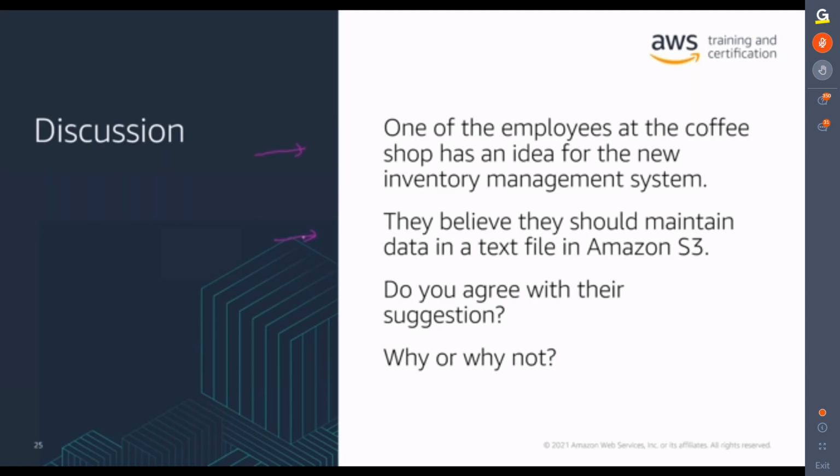Some kind of a database service. Now it's an inventory system, and maybe it's a really basic bare bones inventory system. So we do a pretty basic database, but it could also be really complex. But I'm not sure S3 makes the most sense, right? S3 is really intended to just store a file.